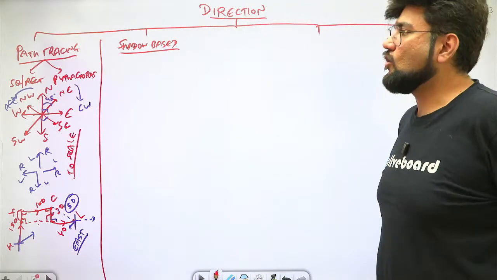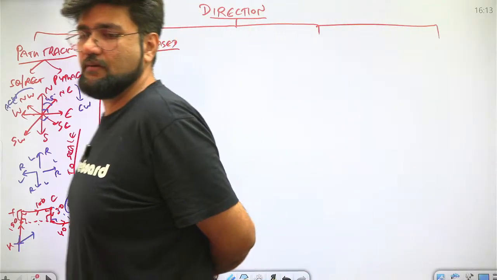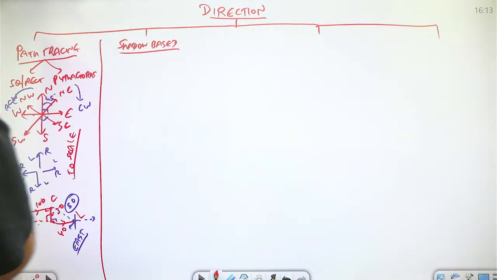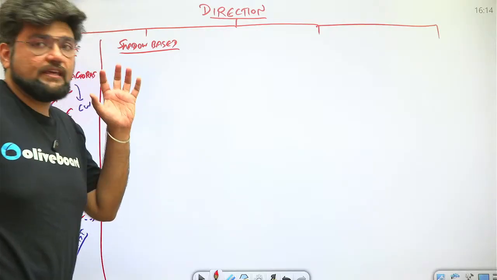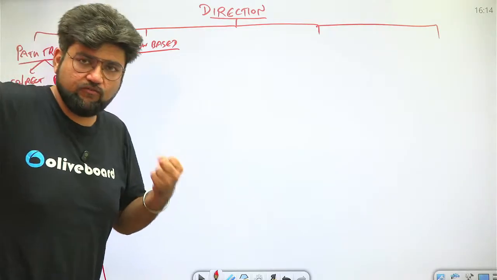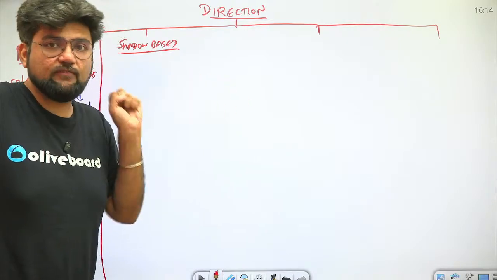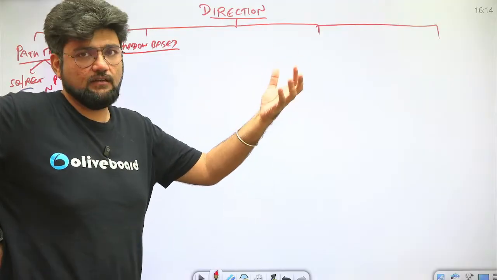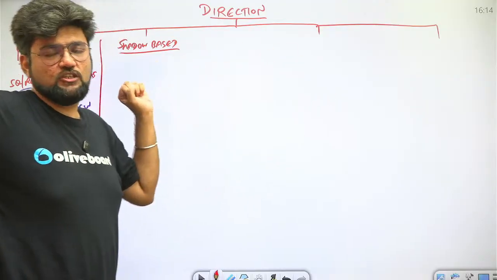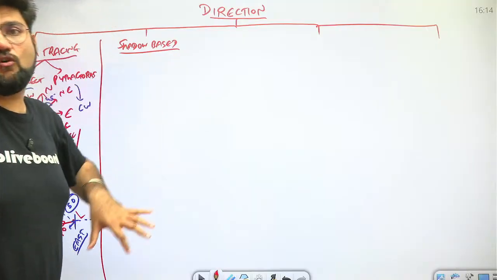Shadow based also we'll draw a figure only, but we might not have to trace the whole path. We can draw a very small figure with 2 arrows and maybe get done with it. Right? In shadow based, what happens is you are given some instructions, some information is passed on to you, but you need to gather, you need to pick up that information. It's not obvious, it's not clearly visible, it's all hidden, it's implicit. So you need to pick up that information, and from that information understand the whole scenario, and then they will ask you a question which you need to answer.